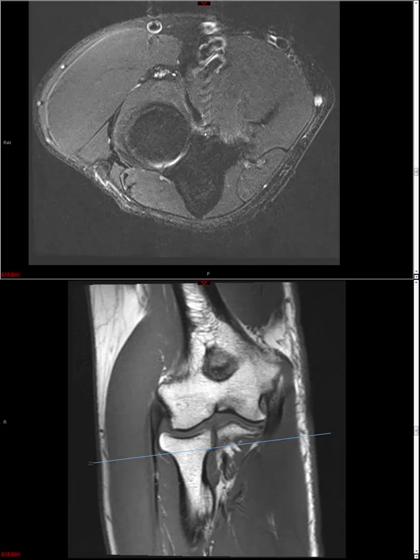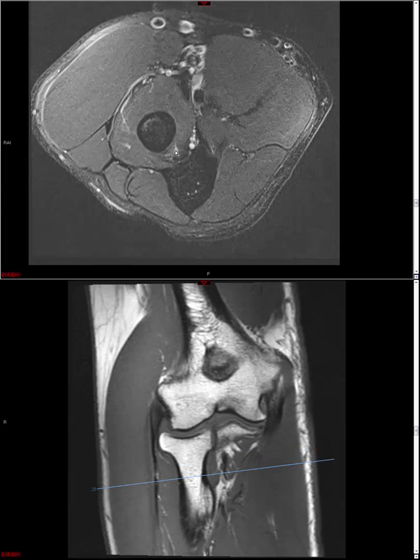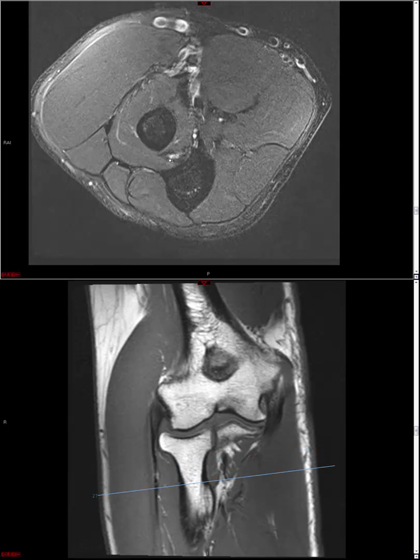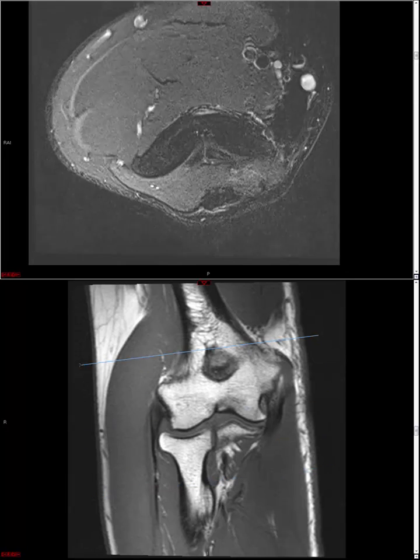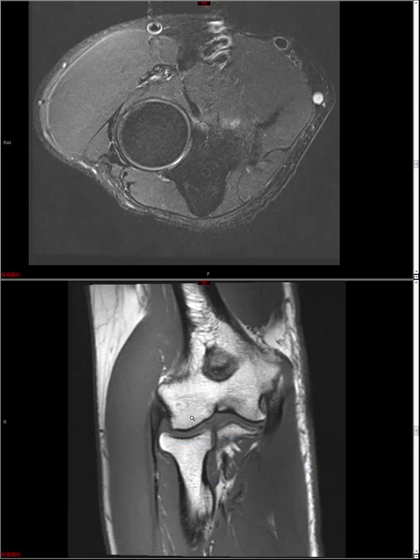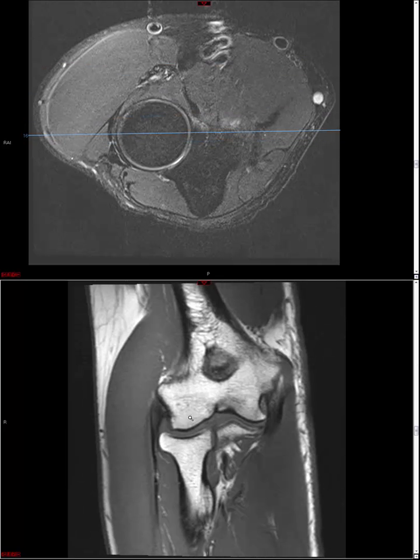There's another bursa that is in the region of the proximal radioulnar joint. That's the interosseous bursa, and that would be in this location here between the proximal radius and proximal ulna. Alright, so that's just a quick run through how I interpret an elbow MRI. I hope you found this helpful, and if you have any questions, please do not hesitate to contact me. Thank you.